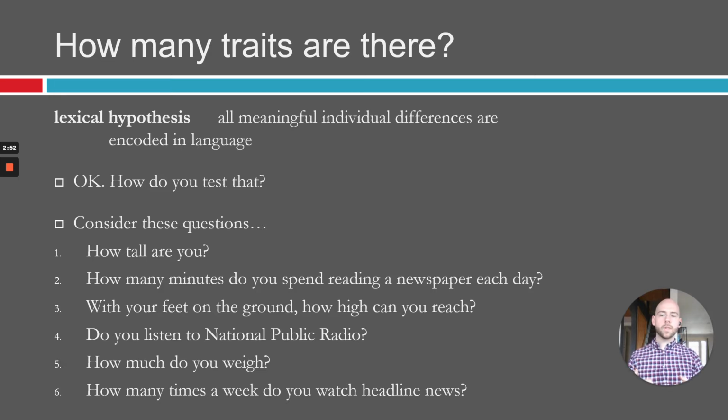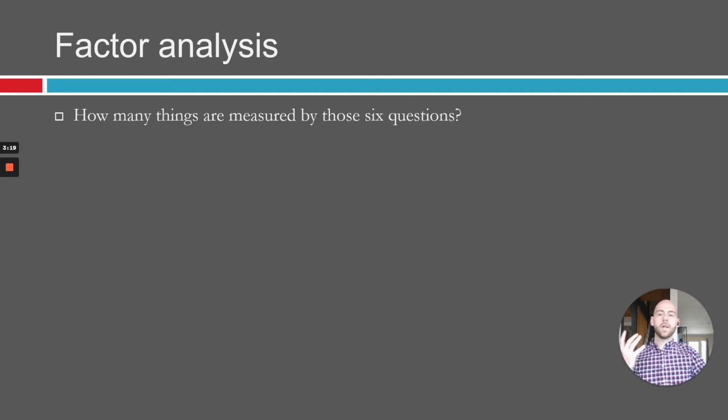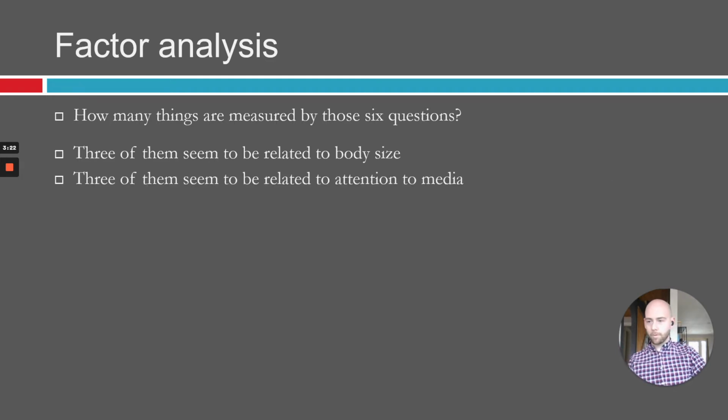As you look at those different questions, some commonalities and some differences should be jumping out at you. You should see some similarities between questions 1, 3, and 5, and some similarities between questions 2, 4, and 6, right? They're on the same list, but they're measuring different things. The common things that 1, 3, and 5, and 2, 4, and 6 are measuring are not exactly the same, but they might be tapping the same sorts of dimensions. So how many things are we measuring with these 6 questions? Some of them are related broadly to body size, weight, height. Some of them are related to attention to media, so how often you engage in some particular media consumption.